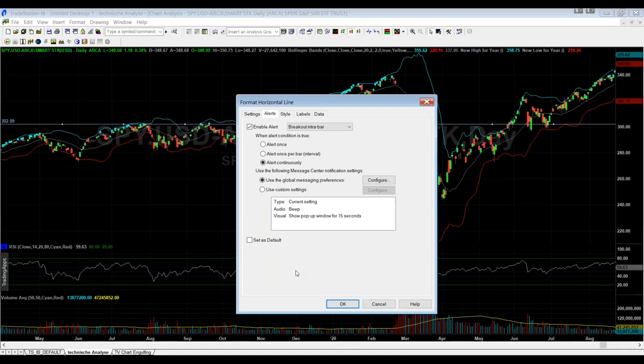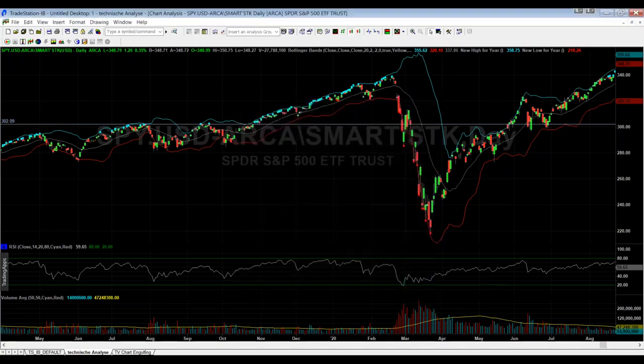And what we do here in a chart analysis for a single symbol, you can also do it in a radar screen, especially for breakouts. You can bring up your price levels where you want to have a notification or an alert, and then the TradeStation platform will send you an email, give you a tone or a pop-up window whenever the price breaks this resistance line or goes under a specific value. So I think this is the efficient way to do technical analysis.